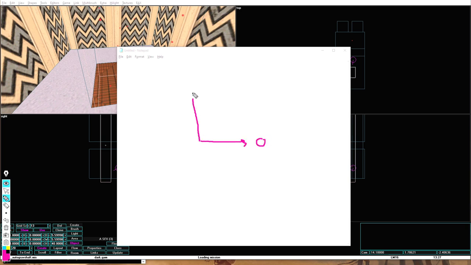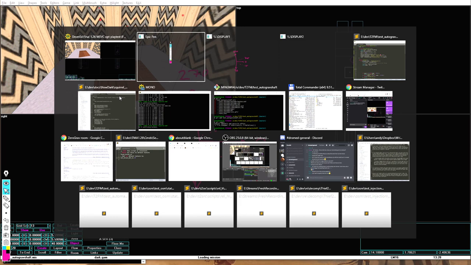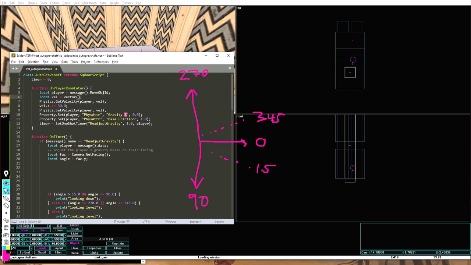So that's zero. You can set up hotkeys as well. That is 270. That is 90. This is 345. That is 15. That's kind of the boundaries we want. Okay, so I can see it now, and in fact it was in front of the script that I needed to see it anyway.